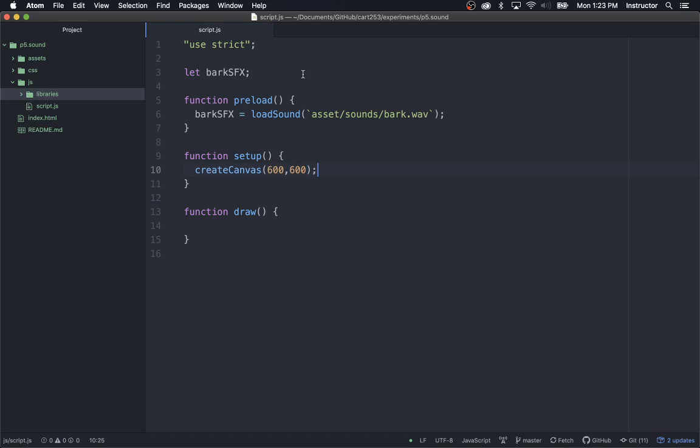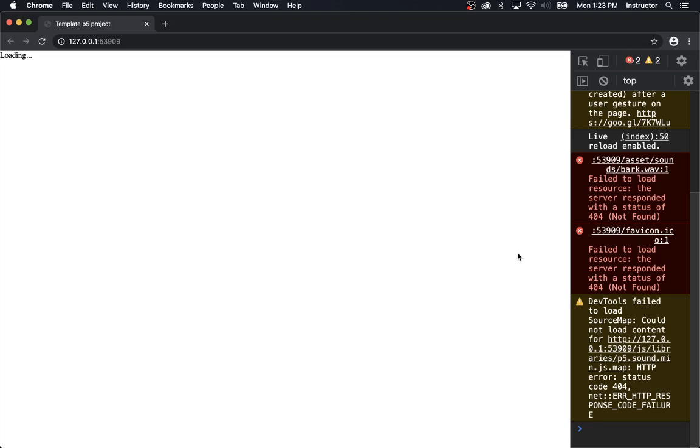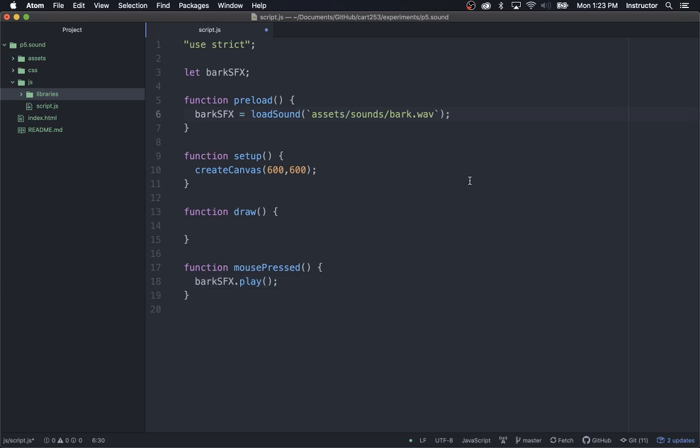And then we know that we can play a sound basically by triggering it with some kind of user interaction, such as a mouse pressed. So if I define a mouse pressed function, which is called when the mouse is pressed, that allows me to play my barking sound. And so if I run this program, I will encounter an error, and that's fine. Failed to load. So it's a typo. I'm looking here at this 404 error. It's saying it failed to load it, and it's because I did not include an S here. Assets/sound/bark.wav. I could start this whole video again and pretend I didn't make that mistake, but I did.